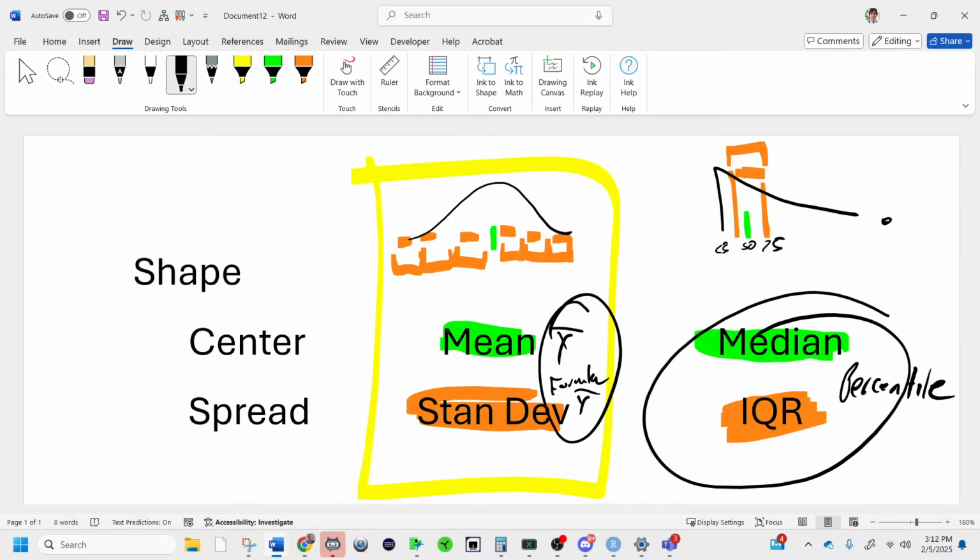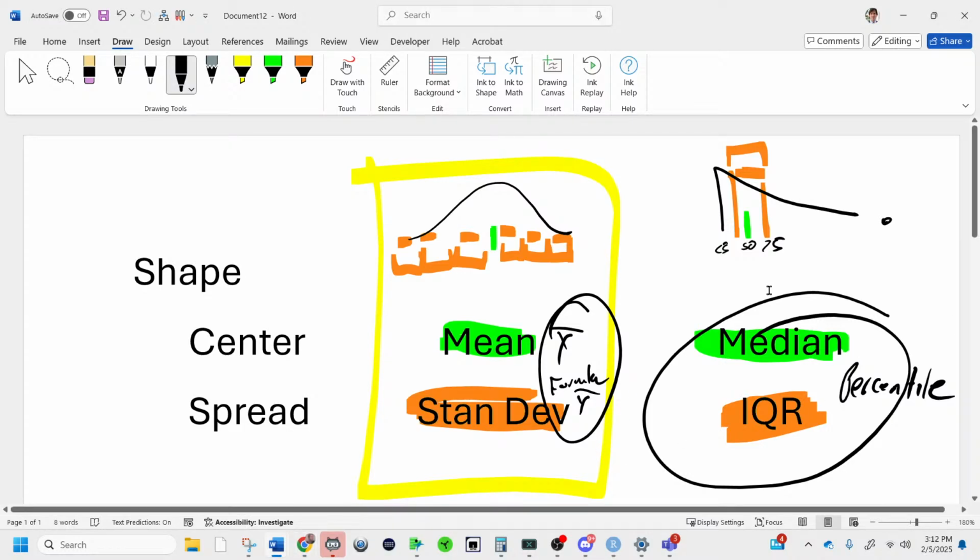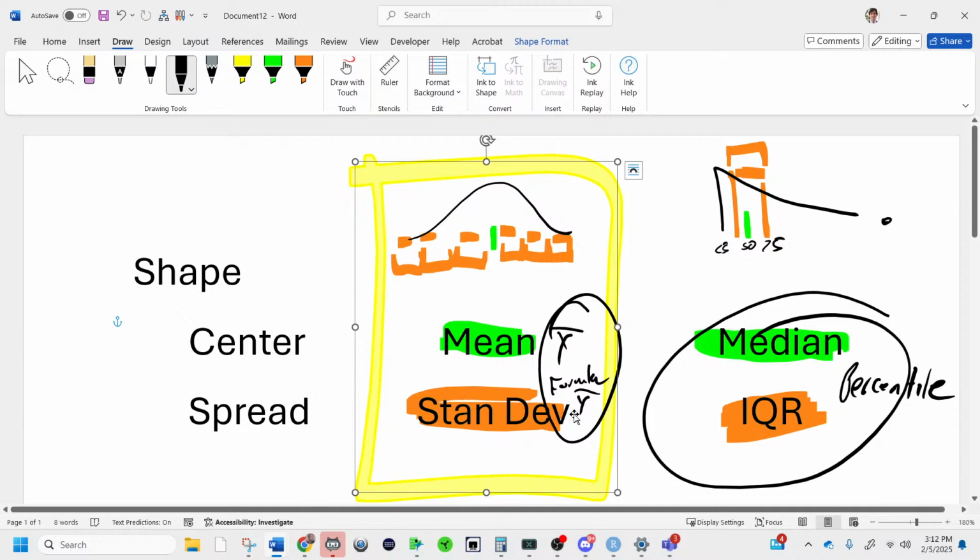First of all, it's just writing it down, practicing it, saying it, and then the deeper levels of understanding: median is a percentile, IQR is based on percentiles, the differences between the 25th and 75th percentiles, and then the mean is y bar, and the formula for the standard deviation is using y bar to figure it out.